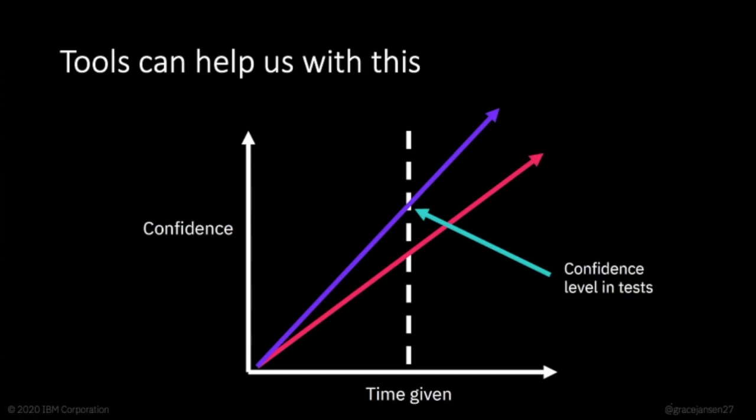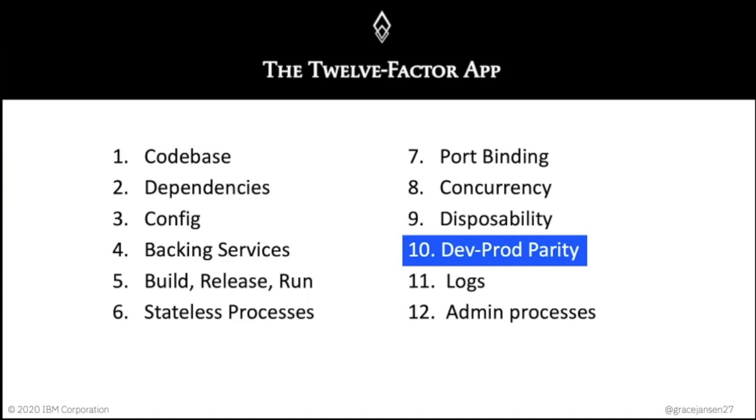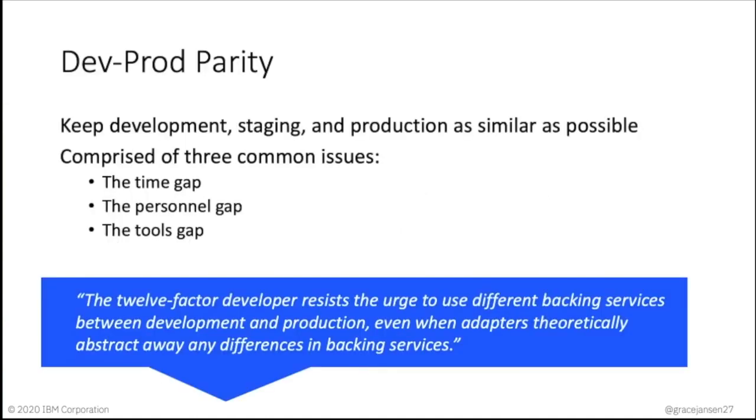Well, there are lots of different tools that can help us with this, but we're going to look at one in particular. So again, because we're all great developers, we're following Agile, we're testing, we're also going to follow the 12-factor app principles. And the one that I'm pointing at here in particular when it comes to testing is number 10, the dev prod parity. So what does this really mean? What does number 10 in the 12-factor apps mean? The dev prod parity is all about keeping the development, the staging, and the production environments as similar as possible.